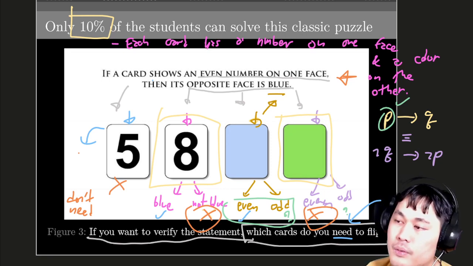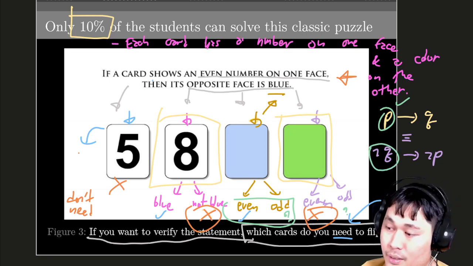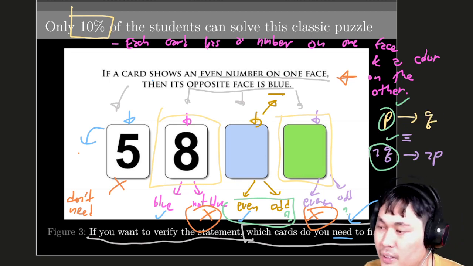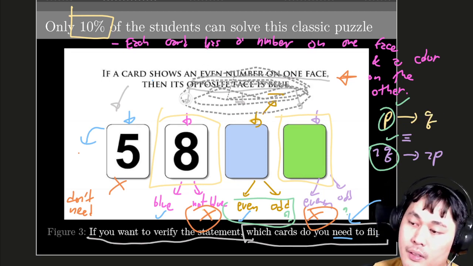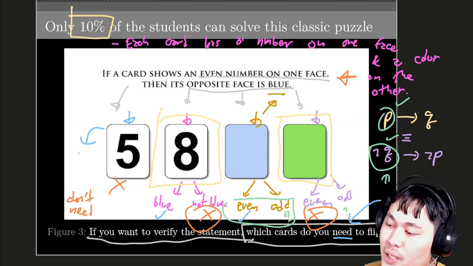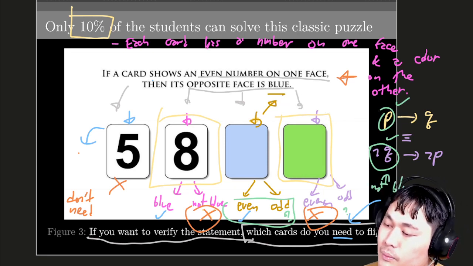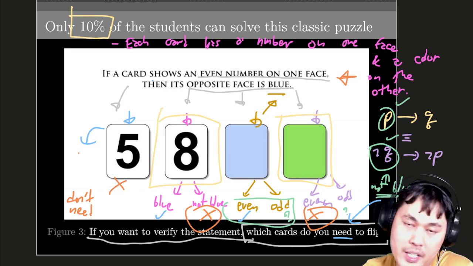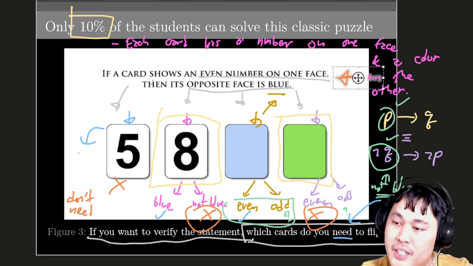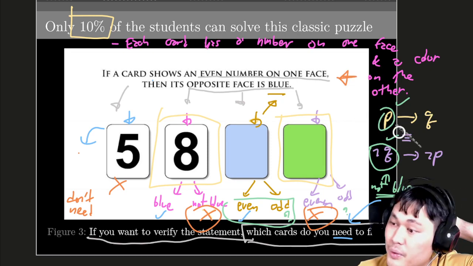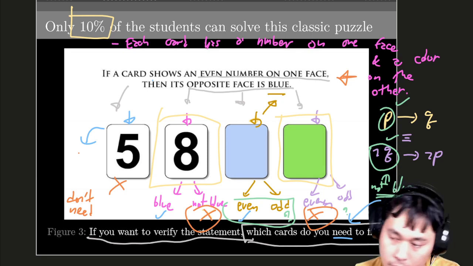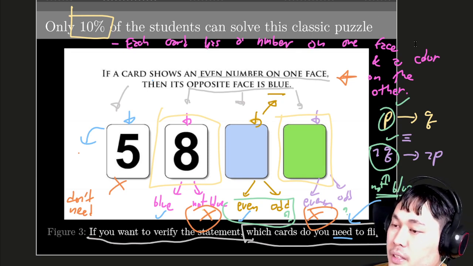In this case you need to check not Q. And Q is the second statement. Q is blue. So not Q would be not blue. And this is the reason why you should check the non-blue card. Because my statement, even though it's one statement, also implies the other one. So that's the puzzle.